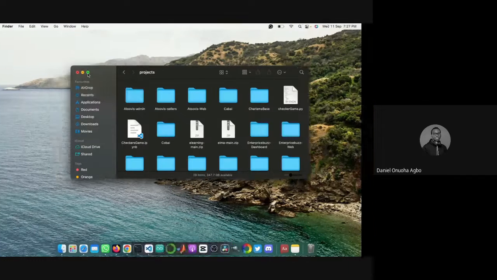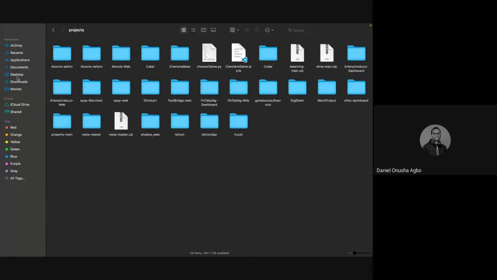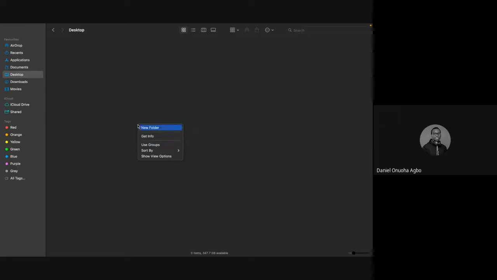The best practice for programming is arranging your file. If you can't arrange your file, you run into problems. So it's best you create a folder. I'm going to call it TEFEM Fellowship. So inside here, I'm going to create another file.